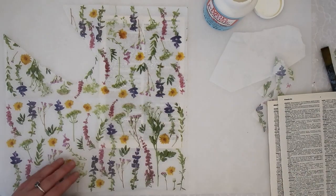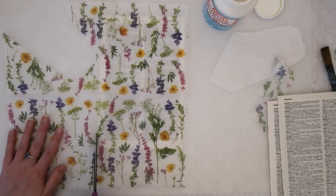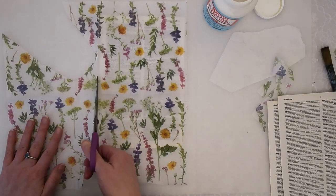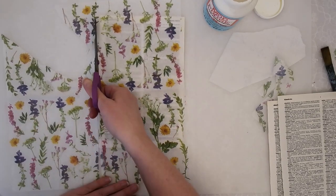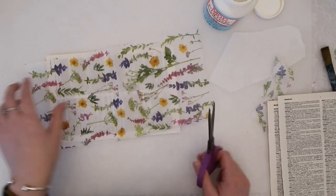They're in the packaging area. So here we go. Just trim that edge off. It's a bit easier to work with. Set that to one side.